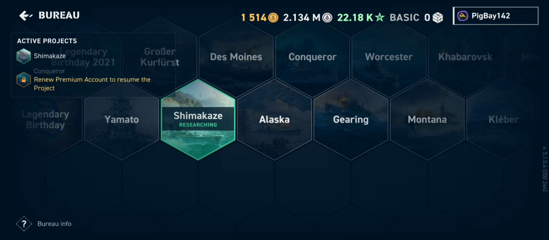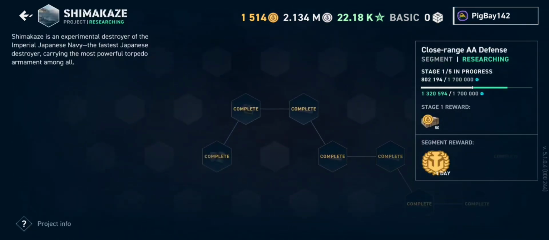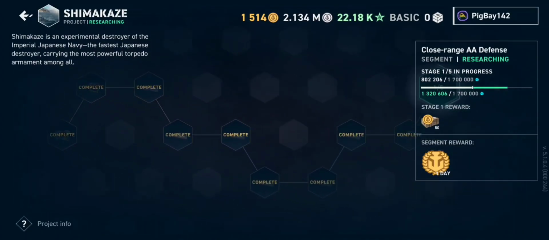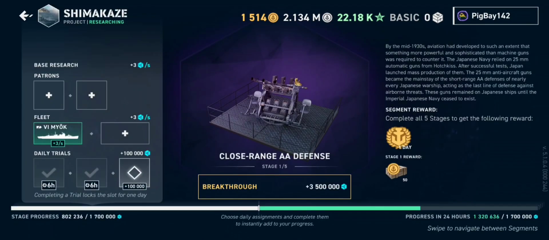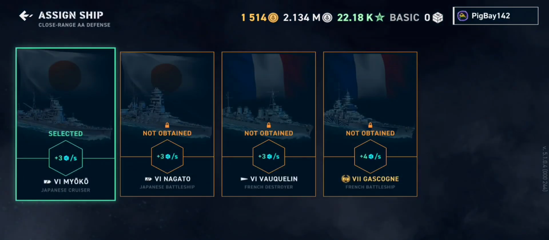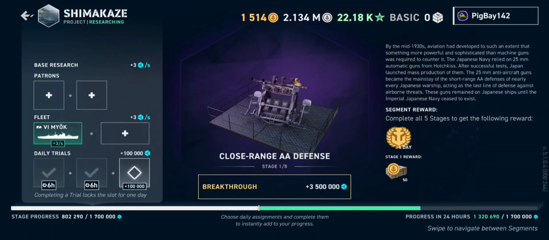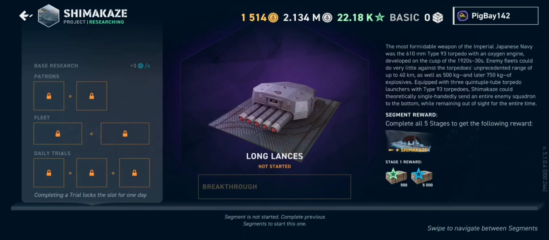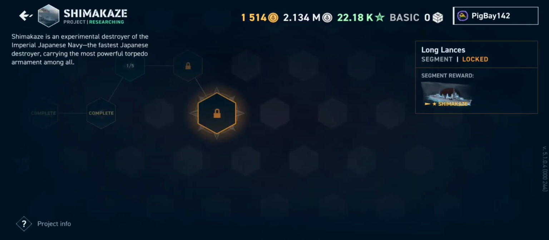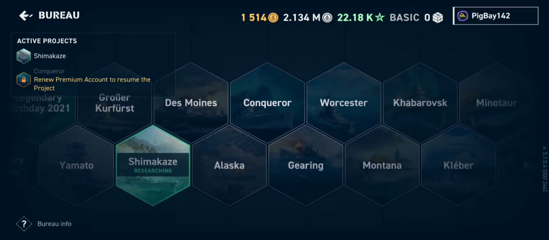Next segment is going to have your bureau ships. Now these are going to be your legendary ships. Well, some of them, some aren't, like California's not, but these are your legendary. There is a legendary tier, so there's no tier 10, but there is the legendary tier. So basically the way it works is you attach ships and commanders just to earn a couple of these research points faster, and it all just takes time. That's essentially it. It just takes time. But at the end, you get rewarded with the ship for whatever bureau project that you're doing.